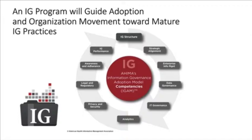And so those started with the enterprise information management, which I mentioned, data governance, IT governance. It includes analytics. And analytics was one that we added toward the end of defining the framework. Even though that is a use of data, analytics is the perfect indication of how you are doing with information governance. Because if you can't trust your data and its reliability, then you don't have reliable analytics. So that is a measure of the value of your information governance effort.